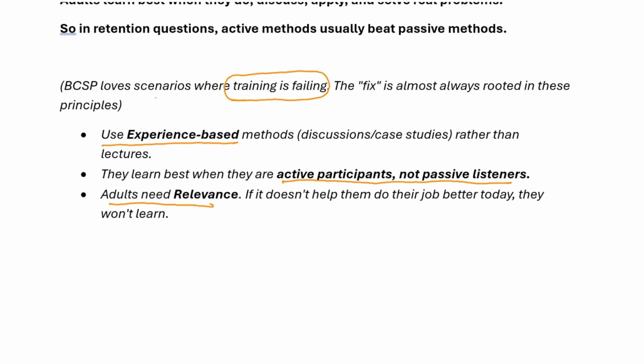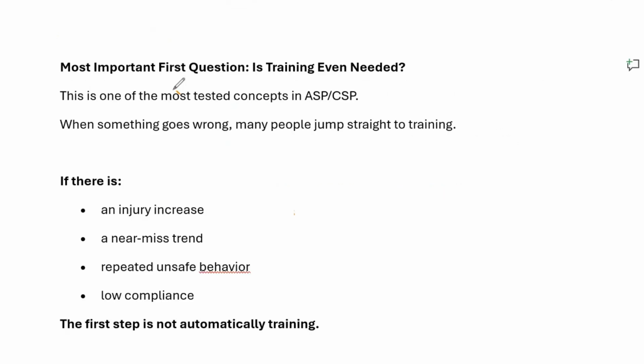Now you are giving the training. You know how an adult works, how an adult likes the training, and how you should improve the training for the adult. What are the adult learning principles? You know everything. But the real, most important question is whether the adult needs training or not, and whether the training is relevant or not.